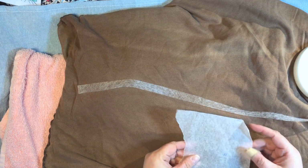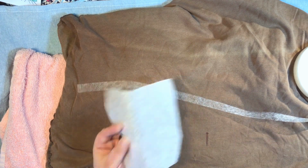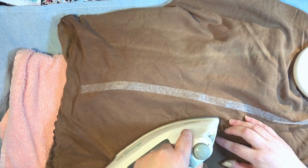What I'm going to do is put a piece of baking paper underneath. I think they call it other things in different countries, but it's non-stick paper. So I'll put that underneath so nothing sticks. Now, according to the tutorial, you press it flat first. I don't know why. This may be an unnecessary step, I'm not sure.